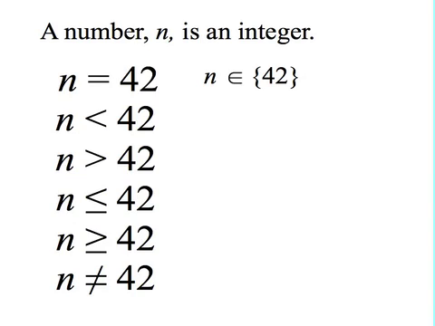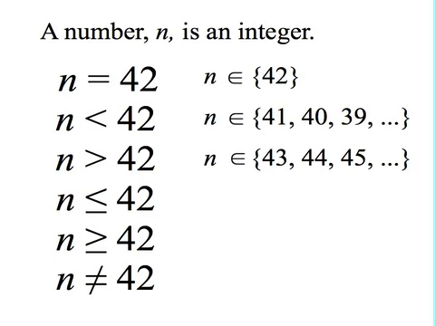Now let's use integers as our replacement set. The first one is the same because 42 is both an integer and a counting number. The next one is a little different because integers go on forever. There are integers much smaller than 1. So we don't have 1 as our starting point. We have 41, the largest integer less than 42, and we count down by ones, 41, 40, 39, and so on.